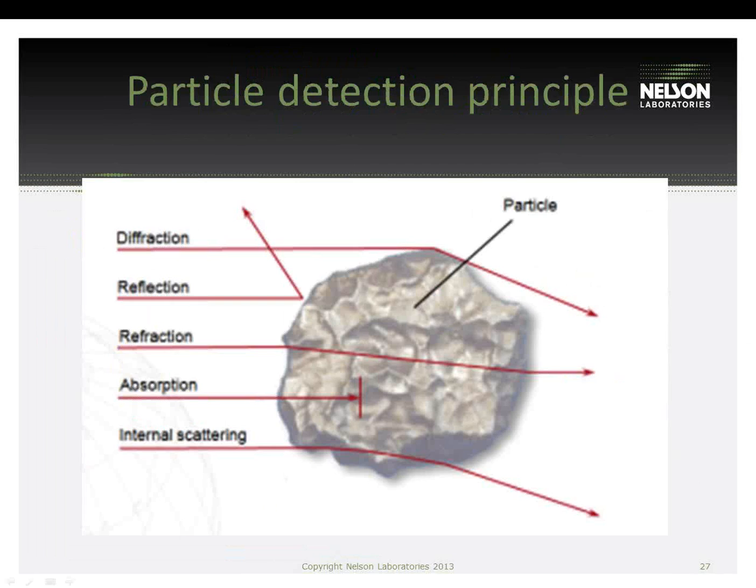The particle detection principle is relatively simple based on this diagram, but there are issues that can arise based on the light blockage or light obscuration principle. As you can see, as a particle passes through a beam of light, that beam of light can be refracted or diffracted or scattered based on the nature of the particle. Say the particle is translucent or transparent, it can still relatively accurately detect that particle.